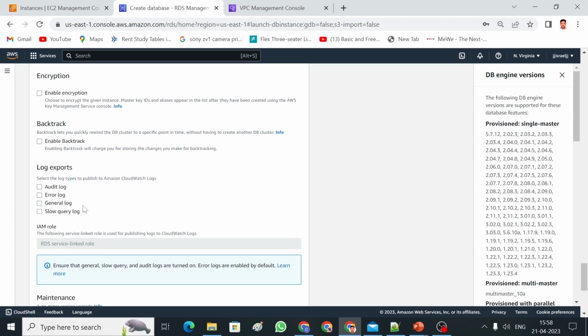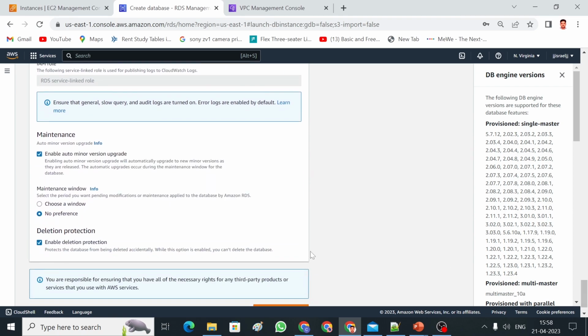And the slow query log is really important because we can easily find which query is taking so long, so that we can create a cache in Memcached or Redis cache. We can find the slow queries and place them in the cache, so that next time for the same query we can get the result faster.